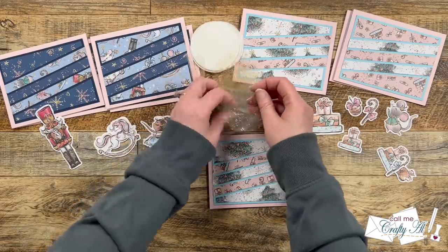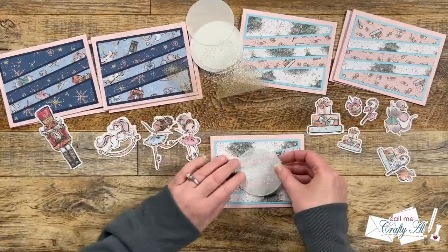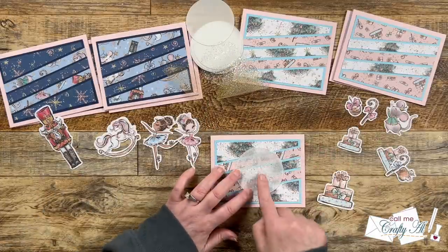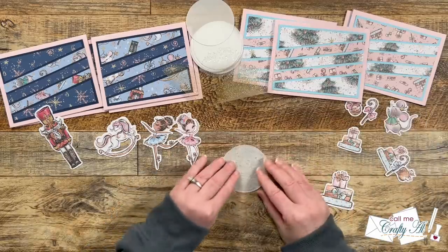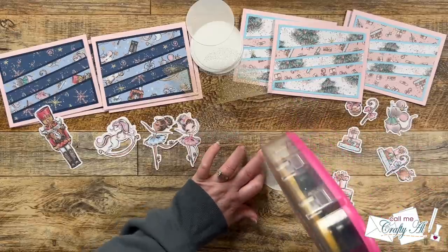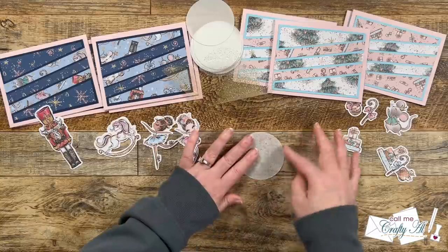Since the vellum and the tulle are see-through, I do want to place the adhesive where it will be covered up by the ephemera. So to put the tulle onto the vellum circle, I figured out where the present would go, and then using my ATG, I put a little strip of it in the center. Then I just press the tulle into that.